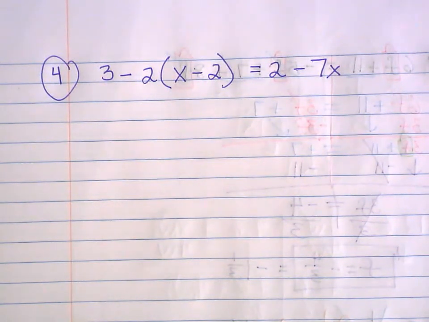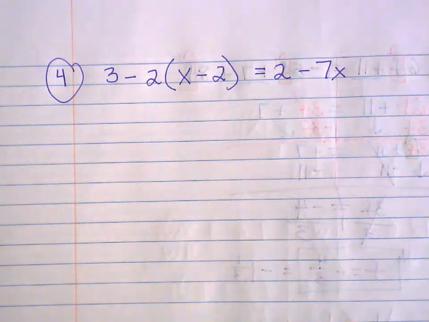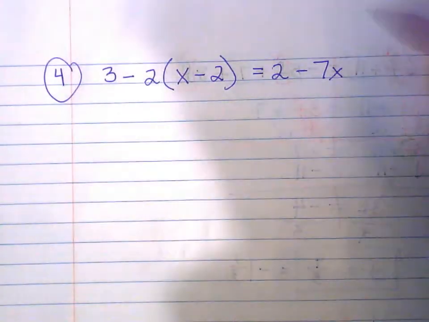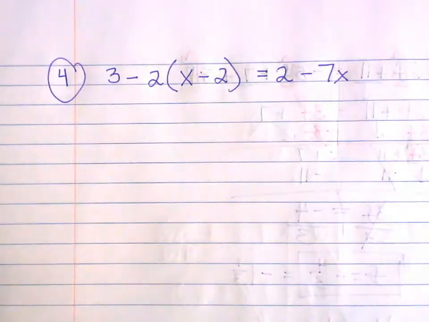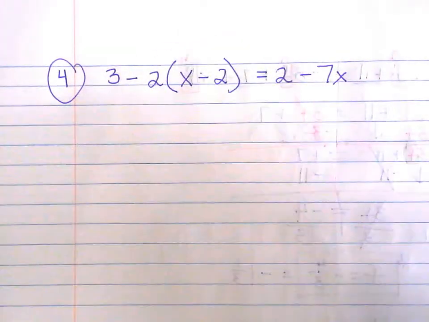We got to relate this back to our learning goal. What are we doing? Can you solve this multi-step linear equation? Linear because the x's have an invisible exponent of 1. It's not x squared or anything. By combining like terms and distributing.